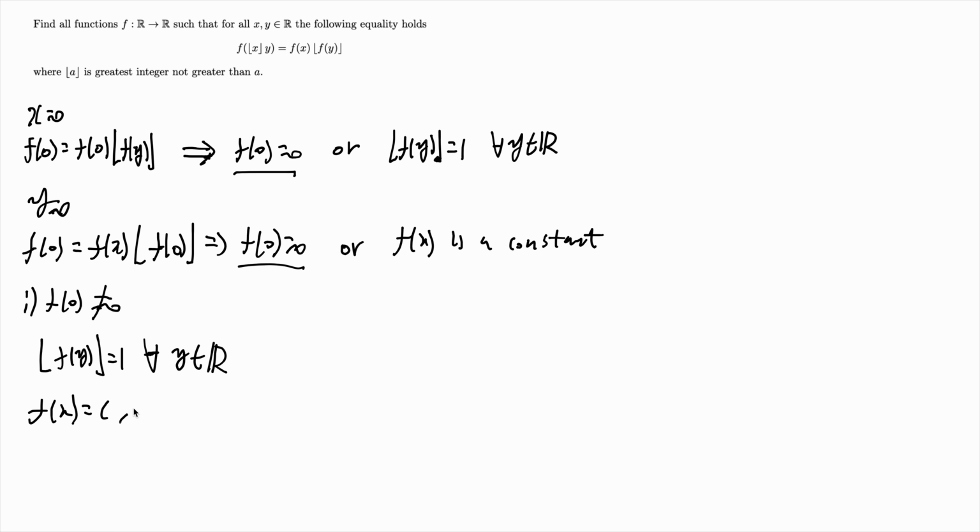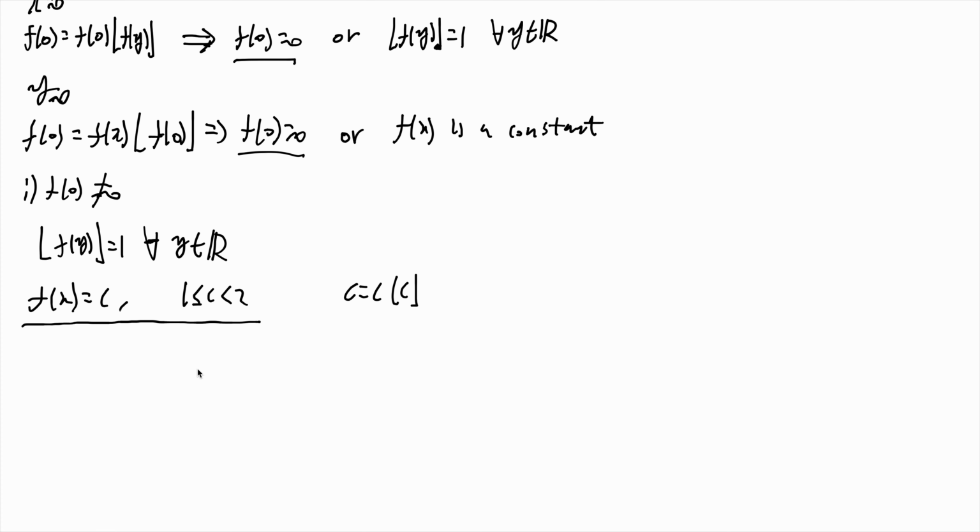Then, because both of these are true, we know that this is true. Now let's double check by substituting our c here. Notice that this is true, and it's either c equals 0 or c lies in this interval, but we know that c is not equal to 0 because f of 0 is not equal to 0. So this is our first solution. This works. This is the solution we get when f of 0 is not equal to 0.